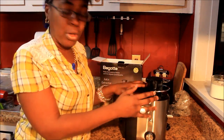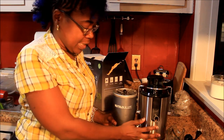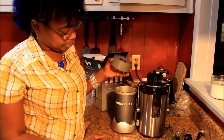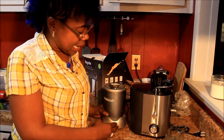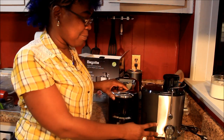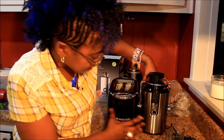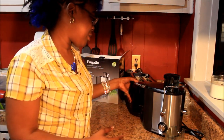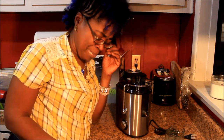Oh wait — I'm gonna show y'all how small it is in comparison. Most people have a Nutribullet by now, so this is my Nutribullet without the top. Next to the juicer — it's almost the same size when you look at it from the front. But to the side, it's about the size of my toaster — child, I'm just knocking stuff down. It's actually smaller than my toaster y'all — way smaller. The toaster's going under the counter anyway, and I can put this up there so we'll be more prone to making juice instead of making toast. We're trying to live our best life around here!